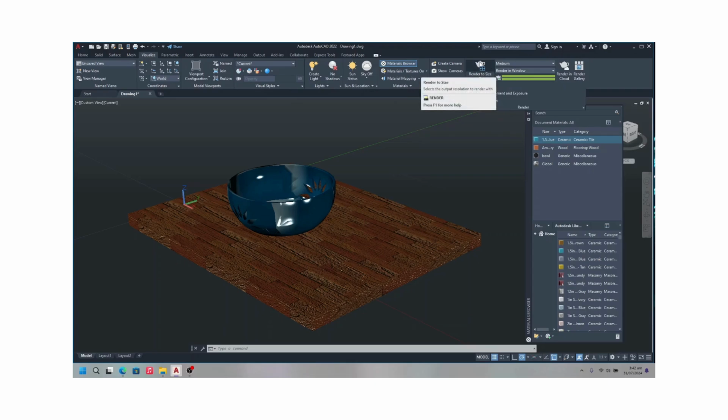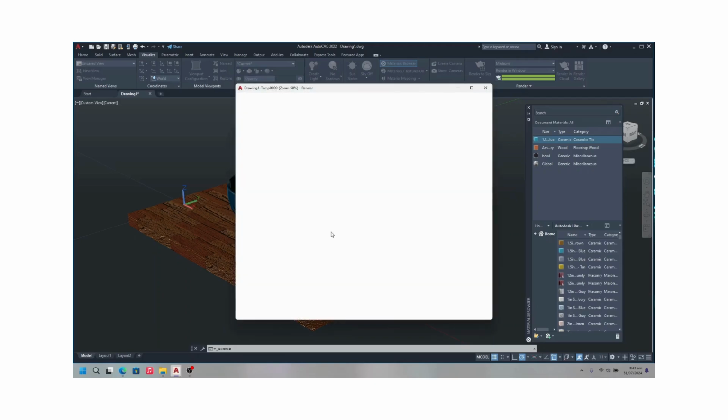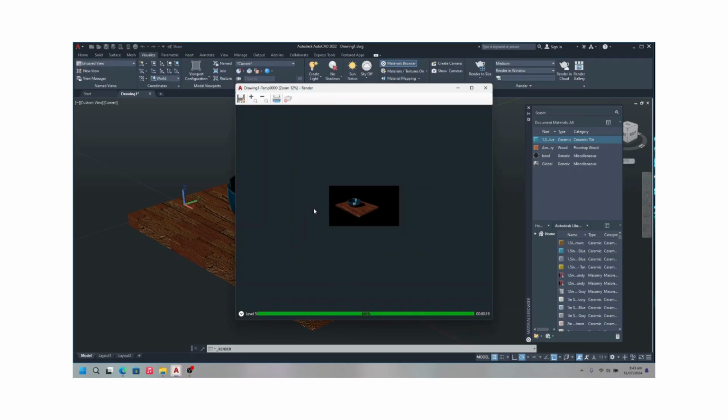And then now I'm gonna click on the teapot. Right now I haven't given it any lights or anything, so it's just gonna be okay. So right now there's an error here which is calling that my medium library is not good. So it's fine. I'm gonna just cancel the download and just render it normally without anything. Okay, so it's initializing right now. Let's see what it does.